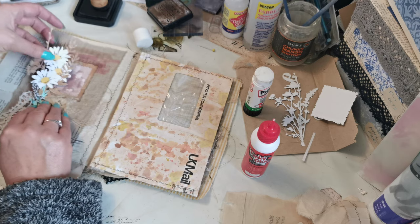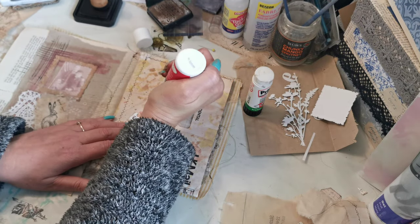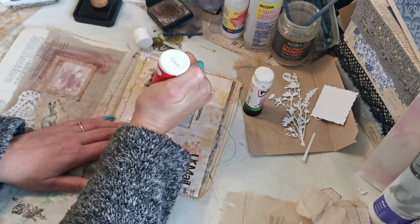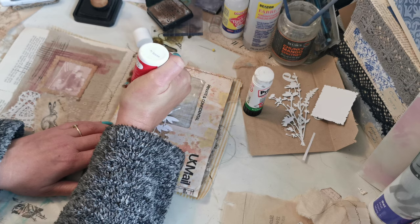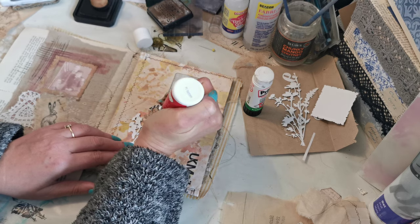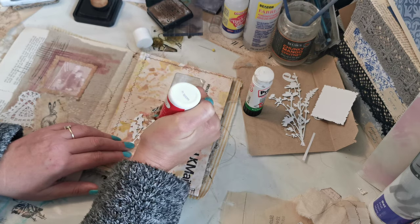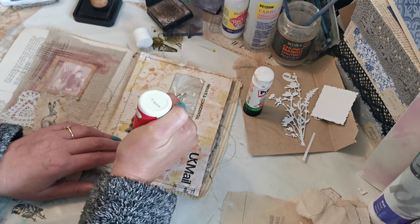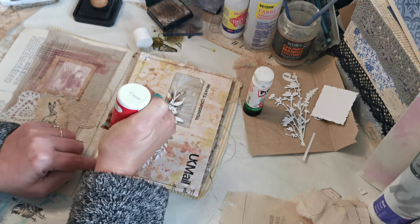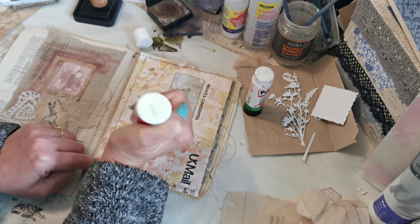Now this bouquet was obviously just a pile of die cuts, and I've put a little bit of grey baker's twine around the stems to make it look like one of those hand-tied bunches that seem to be very popular from the florist lately. I know, like everything else, fashions change, and I feel like the floristry bouquet fashion has changed as well. The last few lots of flowers I've had have been that rustic hand-tied look.